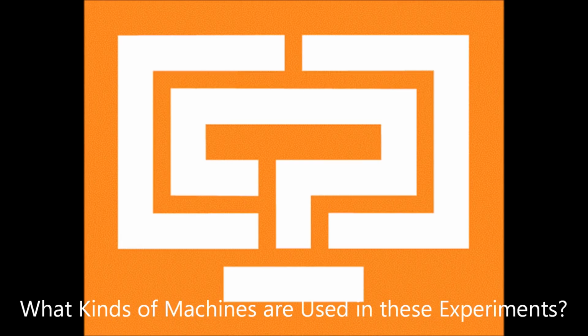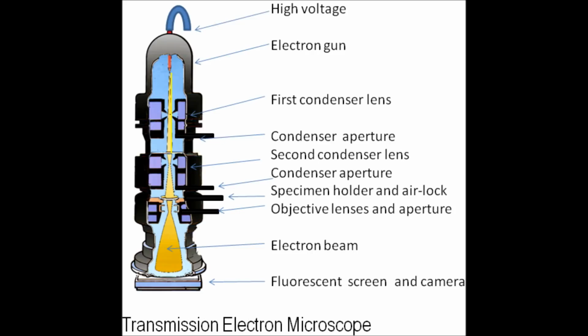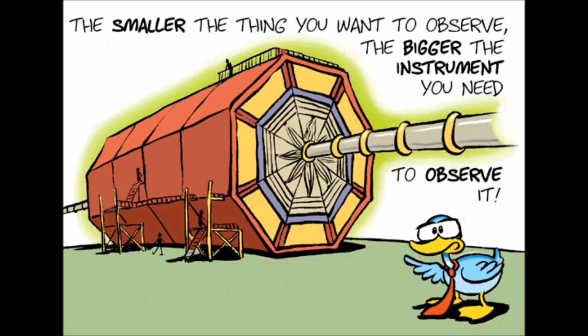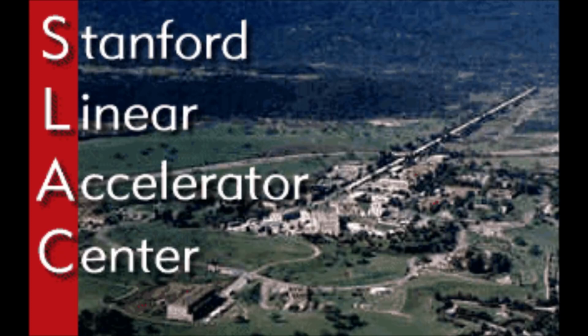What kinds of machines do you use for the experiments? What do they look like? In an ordinary electron microscope, the electrons pick up their speed in going through a little gap of about an inch. Here we need, to look at such a tiny object as a proton, very much more energetic electrons by several million times. And so we need an accelerator to accelerate the electrons to high speed, which instead of being an inch long, is more like 3 kilometers. So we have this long tube of 3 kilometers at the Stanford University. And at the other end, there are several big buildings that contain the apparatus, which is very enormous for measuring the electrons which are scattered from the proton.